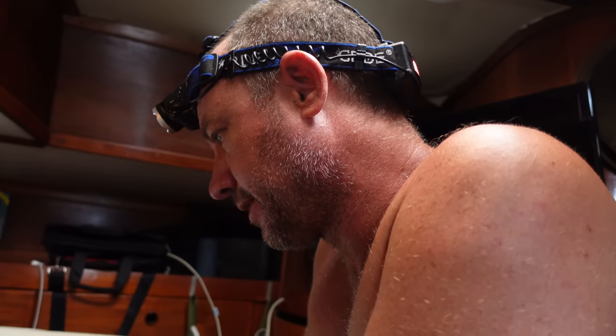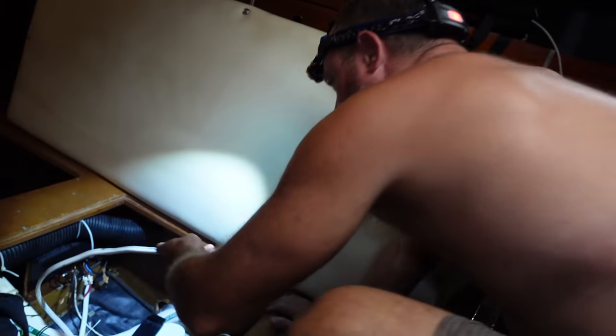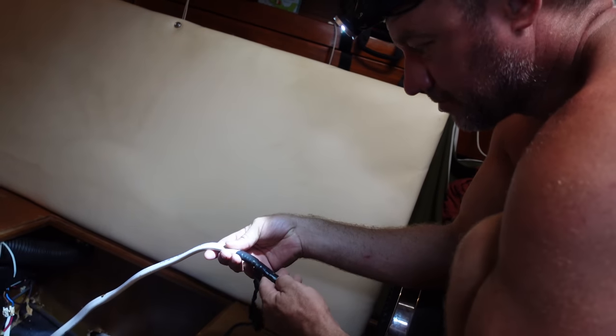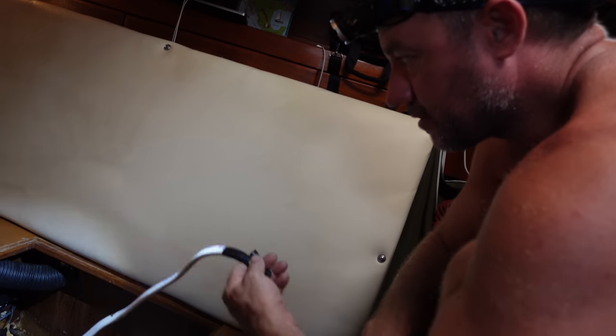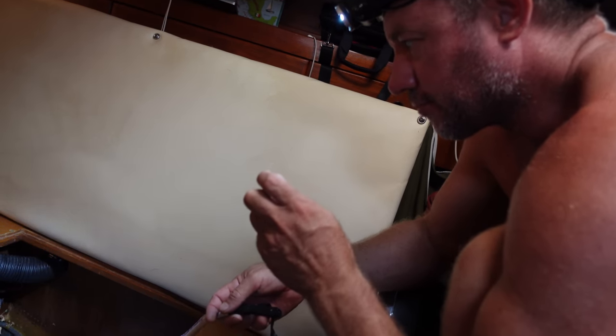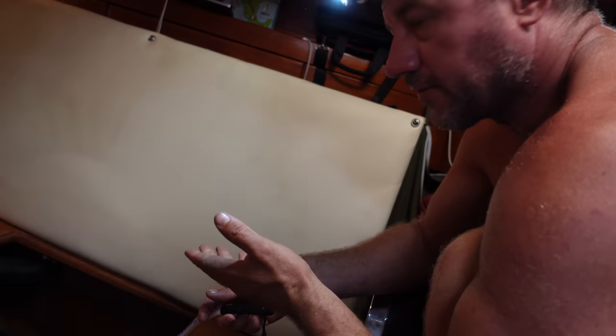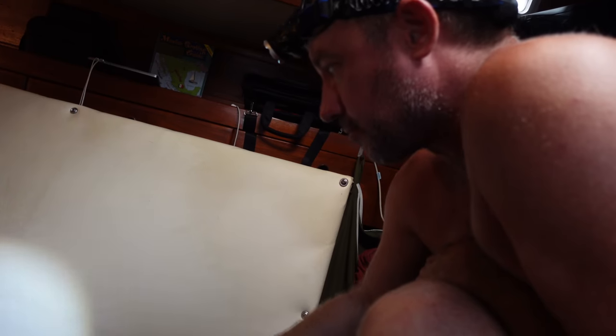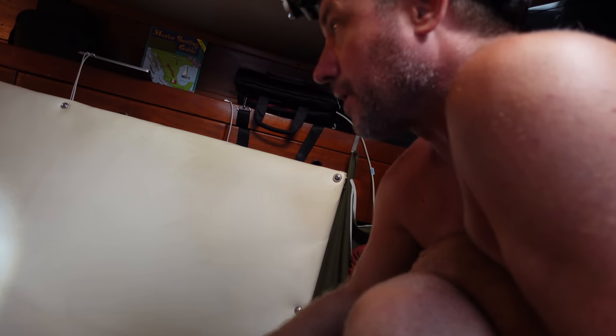How's it going there? Like everything I've been finding on the boat, I usually find cut wires. This time, whoever cut the wire actually taped it up. Usually they're just left open, but I don't know why it's been cut. I just had a look and the fuse on the box says 5 amp, but it's incorrectly installed, wrong length, only just touching. It should be 5 amp, it was a 4 amp one, so I'm going to go and get a fuse. We don't have a new autopilot unit to install, so if I can join these wires up and put the correct size fuse back in, I can first establish if it's working or not.